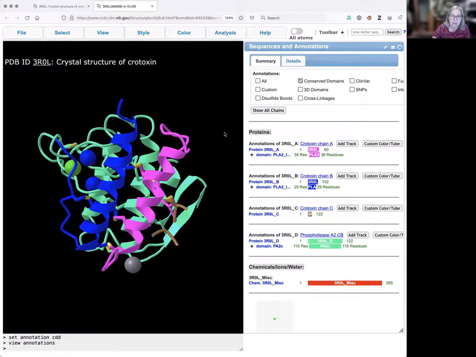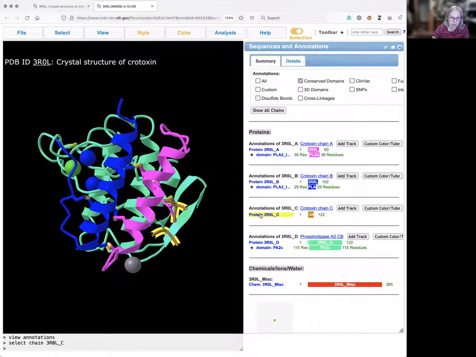All right, so to select a chain, I click the name of the chain. And I think since this one only has a short number of amino acids, I think I'm going to use chain C. So I'm going to click the name of chain C.